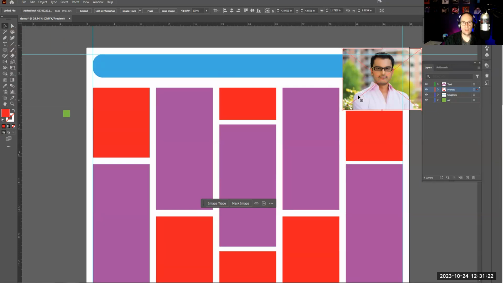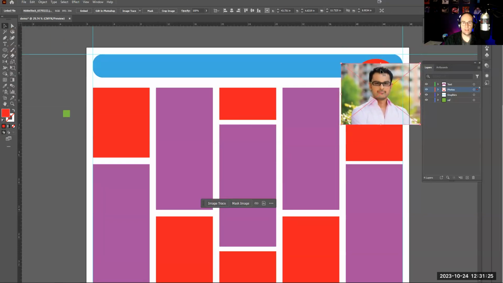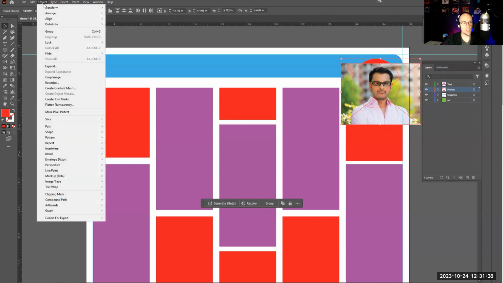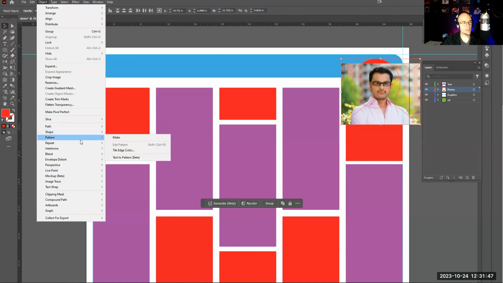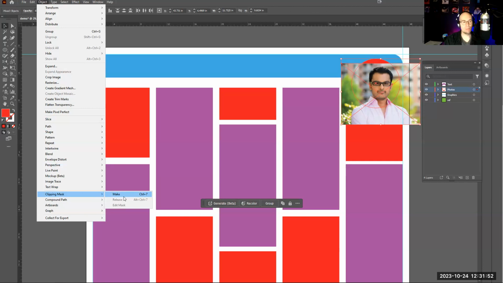What I want to do is pull this down just so I can see the circle and the man. I'm going to hold down the Shift key and select the circle. So both the man and the circle are selected now. I'm going to do this a few times, so if it's a little tricky, don't worry. I'm going to go to Object, then I always forget where this is. Clipping mask, there it is, and Make. Object, clipping mask, make. What this is going to do is make a mask for this person so he fits into the circle. So watch this. Object, clipping mask, make.